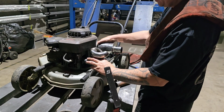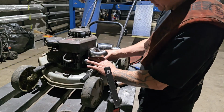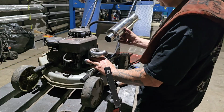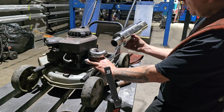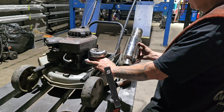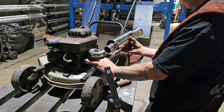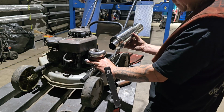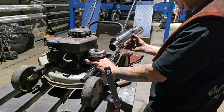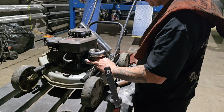It goes on there, so it'll have that cool curl to it. But I'm trying to work out whether I like the cannon that way, which I don't hate, or whether I want it there. I'm leaning towards over here. Why is it upside down? Oh no, it's got writing on both sides, we're okay. I think I'm leaning towards that. In which case it's nearly a straight shot. I think I'm going to go with that. So I'll lock this down, and then we'll work on mounting this back to the frame somehow as well. Let's go with that, I reckon.